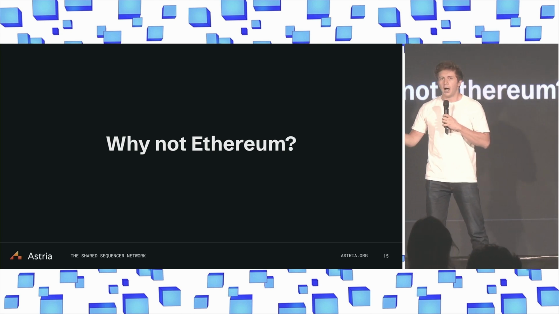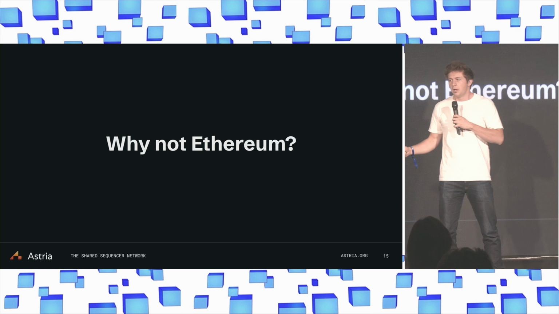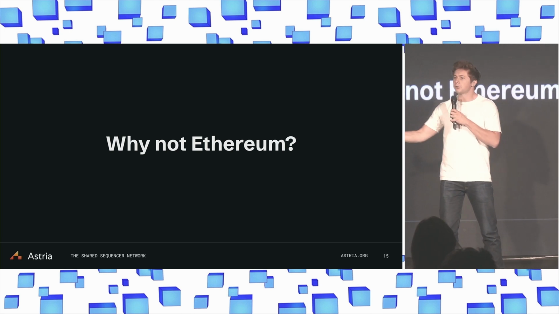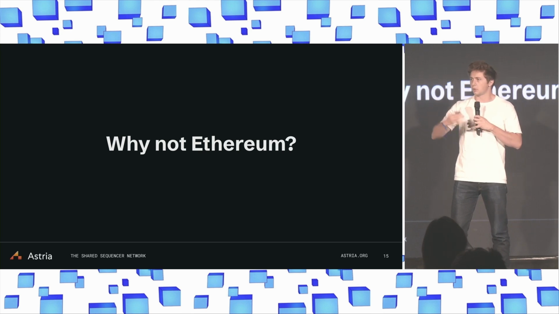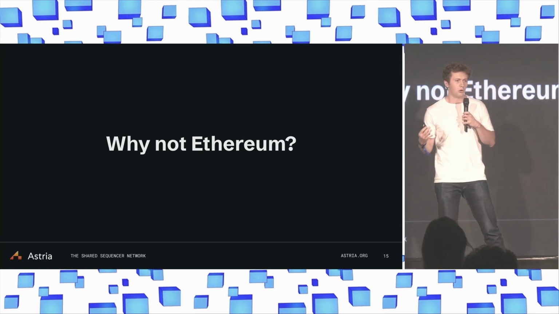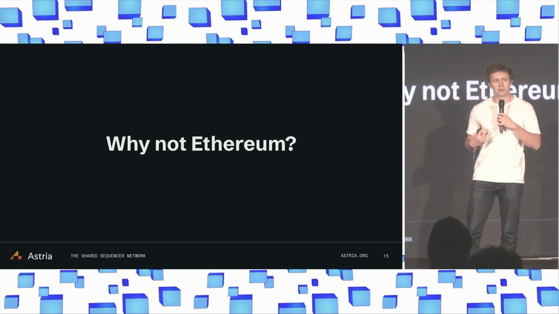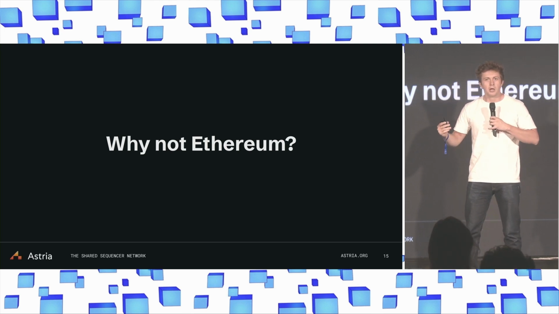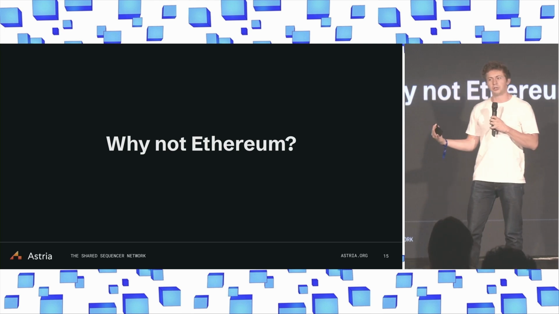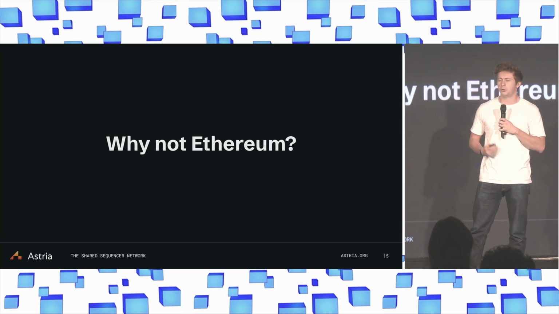And fundamentally, I joined Celestia as a relatively early employee in 2021 when Celestia was not that well known. And so a lot of people say, well, look, Celestia is still kind of new. Celestia has a relatively low FDV, a relatively low TVL. It's a relatively new token. Why would you not just use Ethereum? And from my perspective, as someone who was a very early person to make a commitment to Celestia, Celestia looks really, really good today relative to when I made a large commitment to work on it.